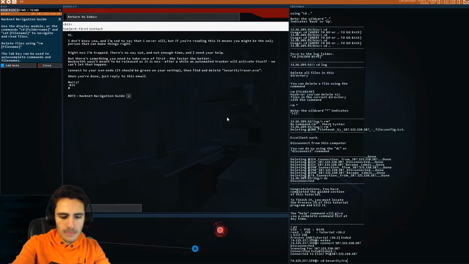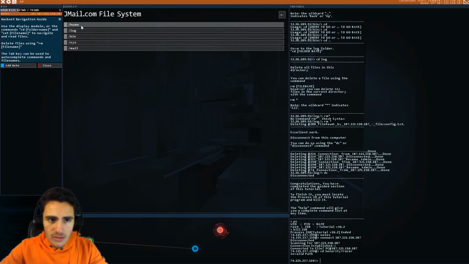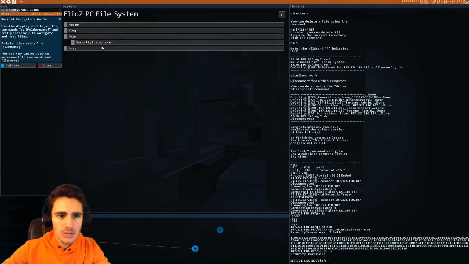Security. Tracer. Did I find it? What? Where is this? Process ended. What? It should be maybe. Oh, security trace. Alright. And how do we delete?